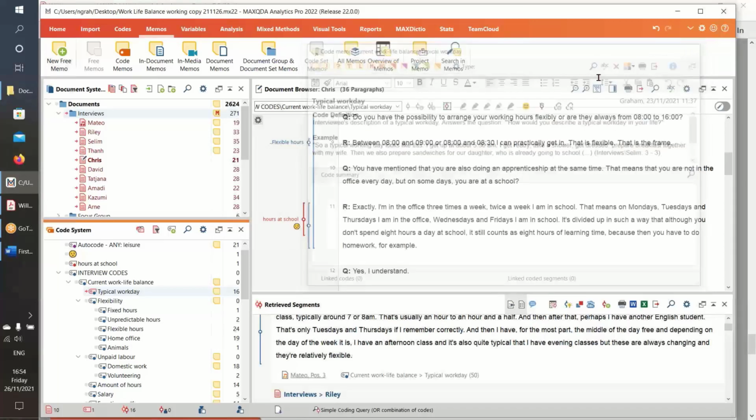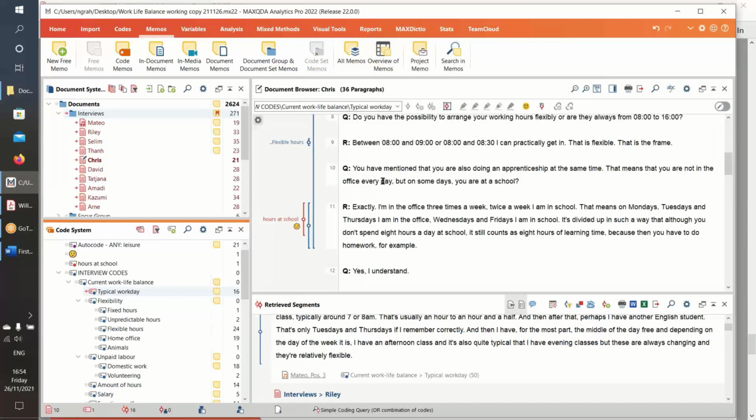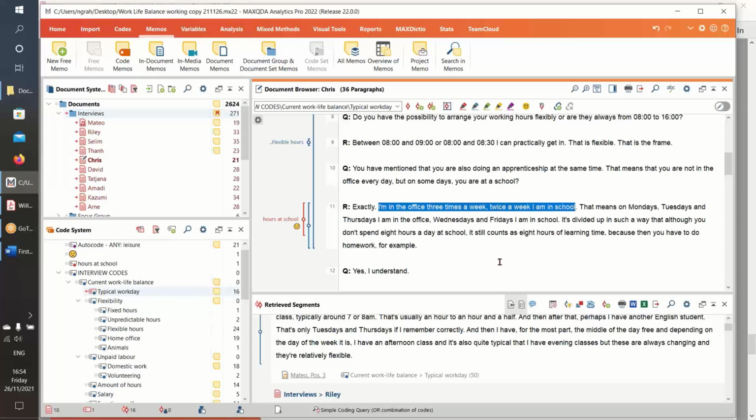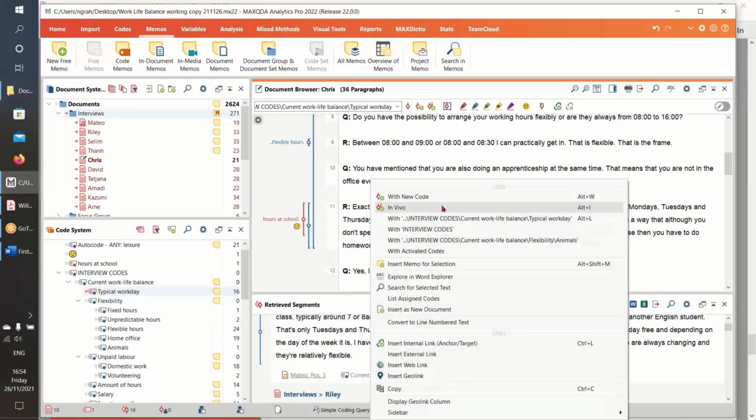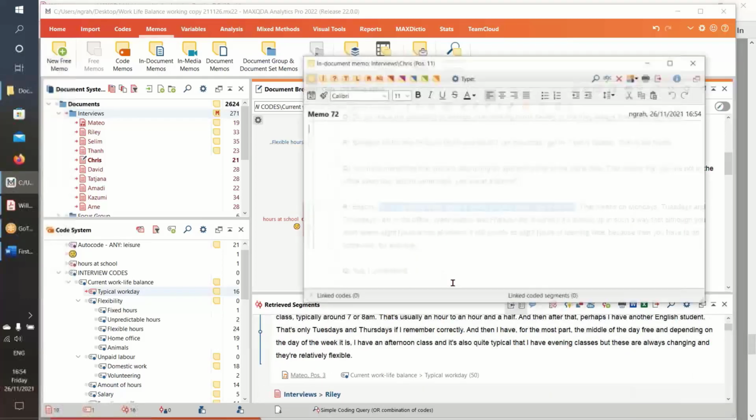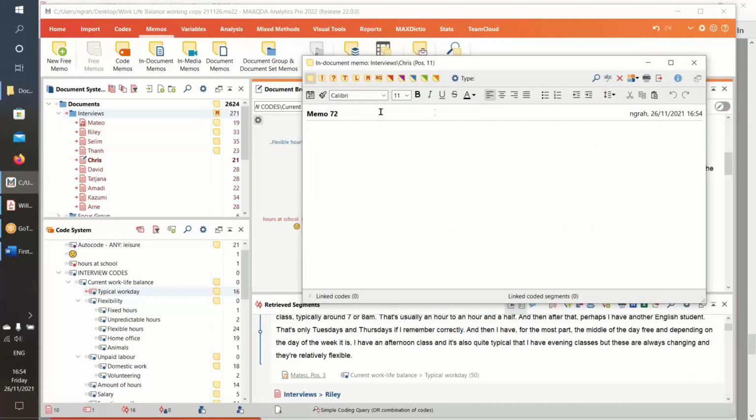Also, by the way, in within document memos, let's go back to Chris and this one and do a right click for a new insert memo. There used to be quite a restriction on the length of title. You can write longer memo titles for things like these in document memos. The document and code memos are unlikely to need that, or free memos also. Free memos, you can have longer titles now. There was a kind of field restriction that some people were finding quite burdensome. So a small change that.